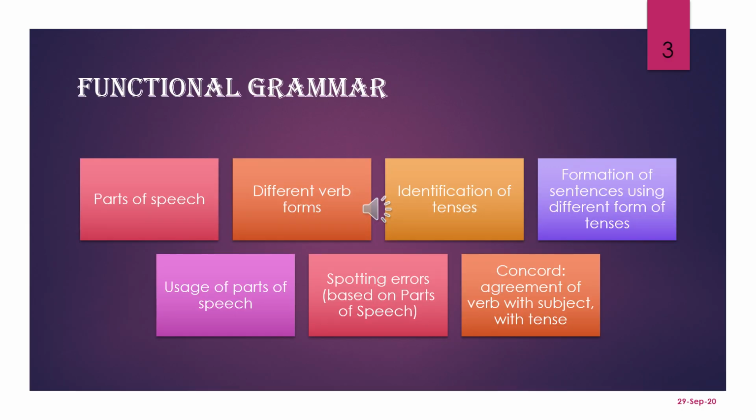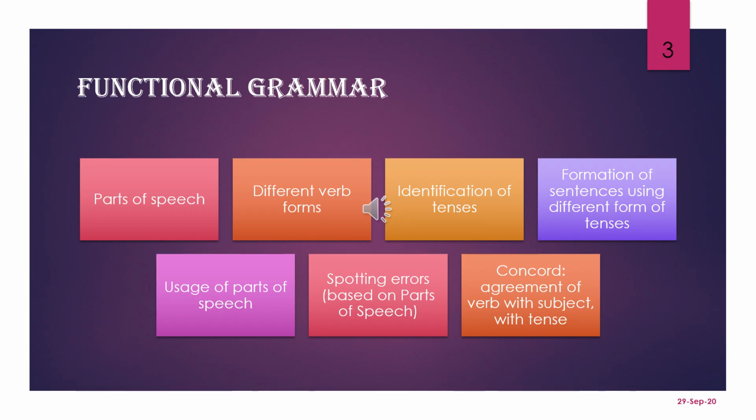The first topic of the unit, functional grammar, will have 7 further components added to it. The first component that we'll be discussing here is the parts of speech. Under the parts of speech, we'll discuss all 8 parts of speech: noun, pronoun, verb, adjective, adverb, prepositions, conjunction, and interjection. Of all these 8 parts of speech, the first thing that we will be discussing is why only these 8 are known as parts of speech, and why any other component of the English language is not put under the parts of speech. What exactly does parts of speech mean, what are parts in the speech, what exactly is a speech, and then going ahead with why only these 8. All those things will be discussed here in the parts of speech.